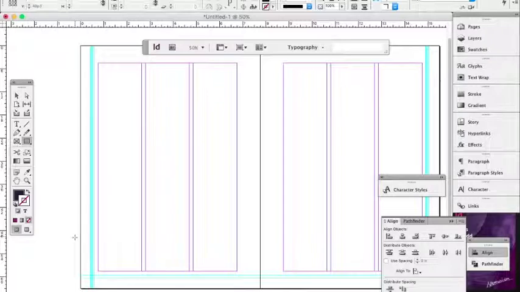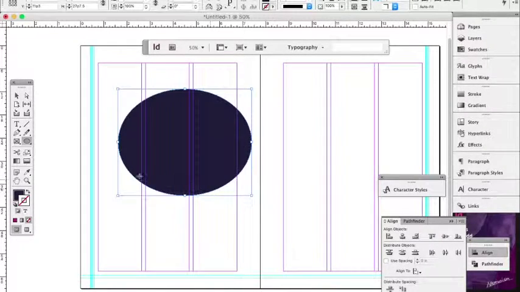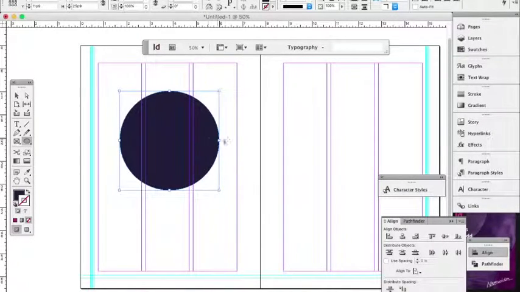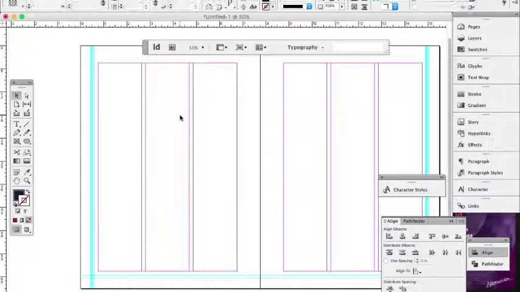Okay, you just finished creating rectangles, but let's say you want to make rounder shapes in InDesign. First, go into your rectangle tool and click and hold instead of just clicking. Then, select the ellipse tool. You can create ellipses much in the same way you can create rectangles, just by clicking and dragging. But let's say you want to make a circle. All you have to do is hold Shift while you click and drag. Make sure not to let go of Shift at any time during the process.